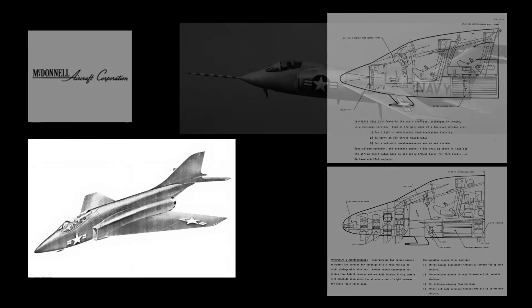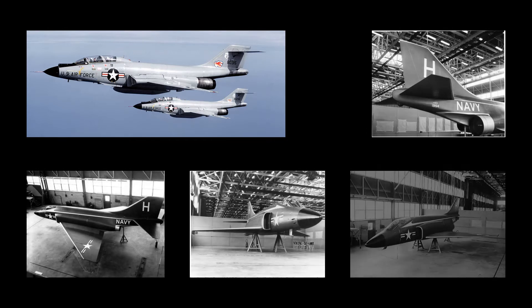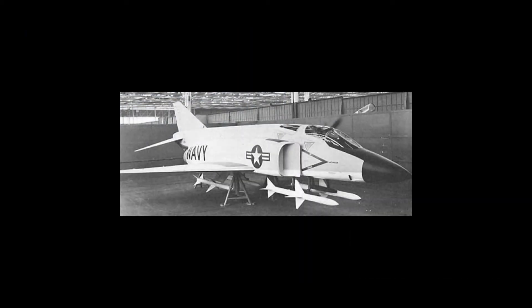The aircraft was to be modular, as it could be fitted with one or two seat noses for different missions. The Navy was sufficiently interested to order a full-scale mock-up of the Super Demon, but felt that the upcoming Grumman XF-9F-9 and Vought XF-8U-1 already satisfied the need for a supersonic fighter. The resulting prototype incorporated many of the concepts found in a previous McDonnell design, the F-101 Voodoo, including twin engines and a tail structure mounted above and behind the jet exhaust. Like the Voodoo, a second crewman was added to operate the powerful radar. Designers believed that air combat in the next war would overload solo pilots with information. The McDonnell design was therefore reworked into an all-weather fighter bomber with nine hardpoints under the wings and fuselage for weapons or additional fuel.